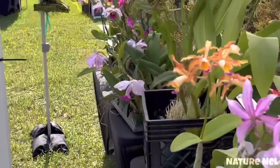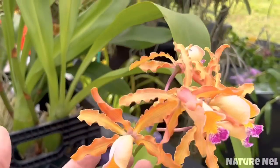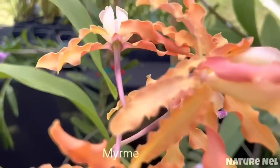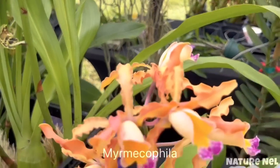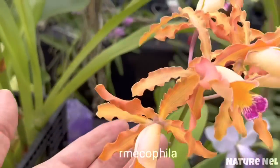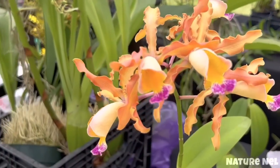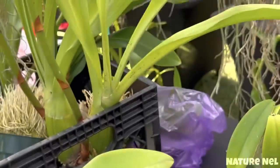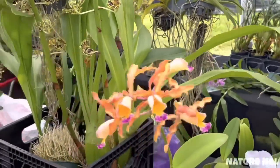Oh my God, look how gorgeous this is. Oh, I love these. These remind me of the firefox. There's a Schomburgkia. Well, I still call it Schomburgkia. Murmur. Oh man, I remember when they tell me and I say, oh, okay, that's easy, I'll remember. Because I keep saying Murmur Cattleya. This is gorgeous, guys. Look at the color on this. It's so beautiful. Doesn't have a tag. Today is a no tag day. It is no tag nursery day.